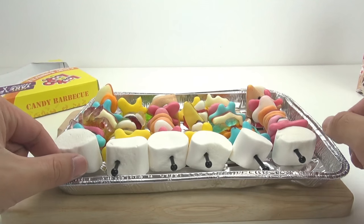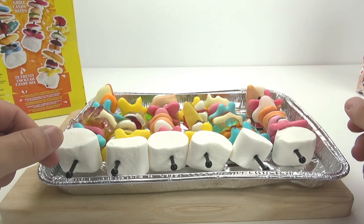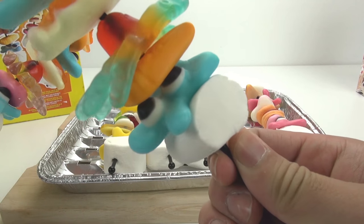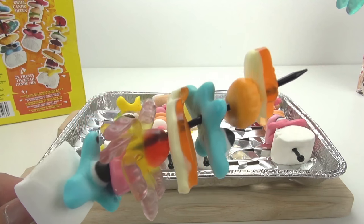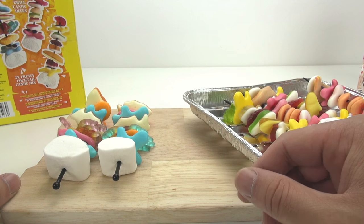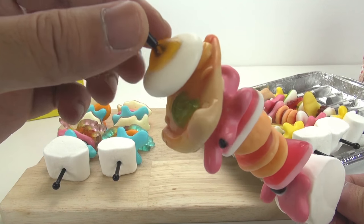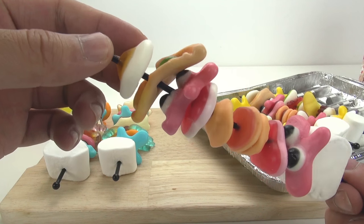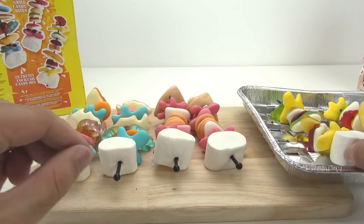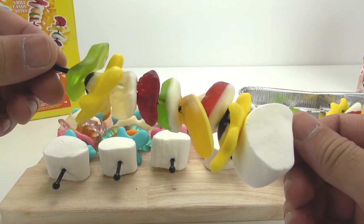All right, first I'm gonna sort these out by flavor. We've got the three different skewers. Two ocean candy mix, that's these blue ones with the blue pieces. You can see all the sea stars and little sea creatures here. And then we have two skewers of mixed grill candy bites. You can see there's an egg, a piece of pizza, and so on. And last two, fruit cocktail candy mix here. You can see these pretty ones here.